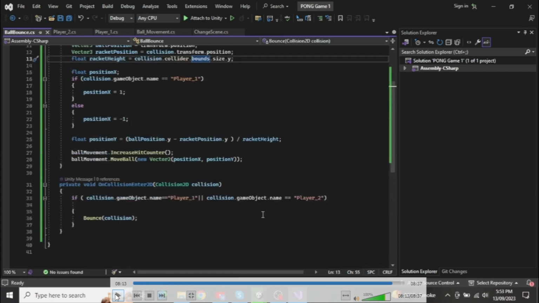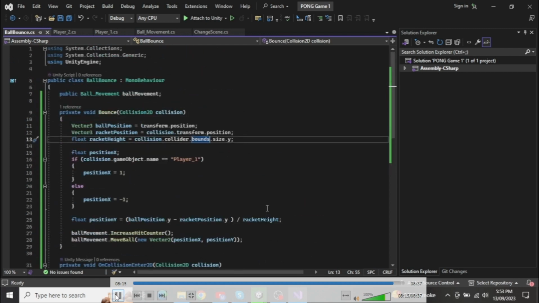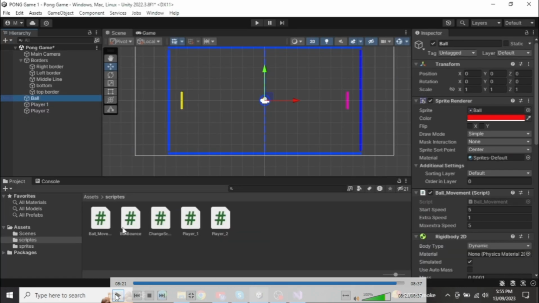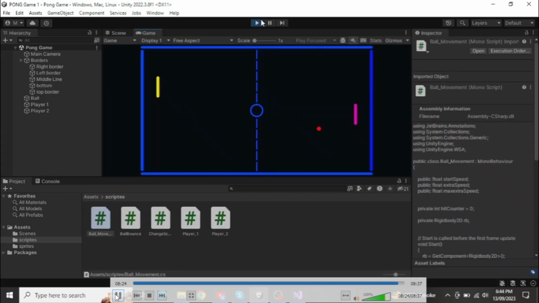Now this is our final code for ball bounce. Select the ball and drag and drop it in the inspector tab. Now our game looks like this.